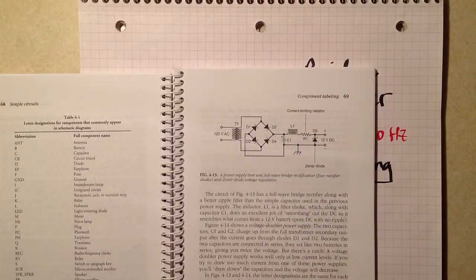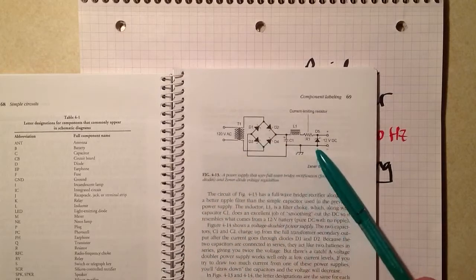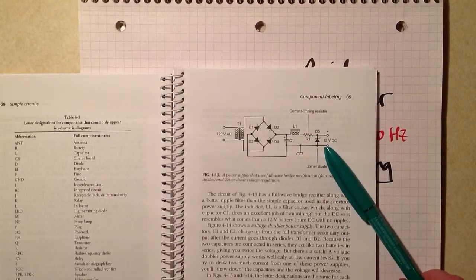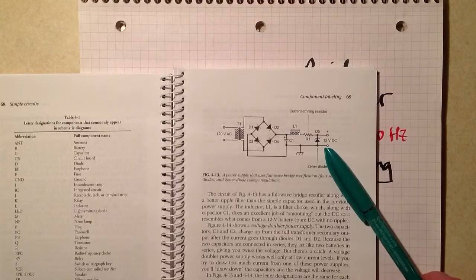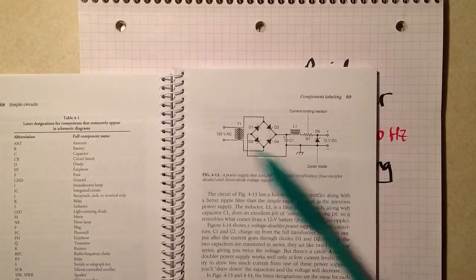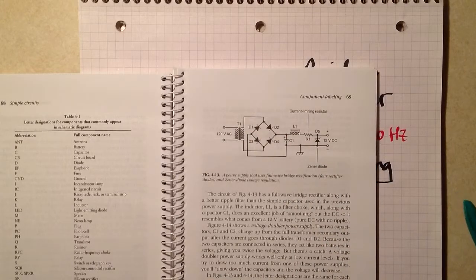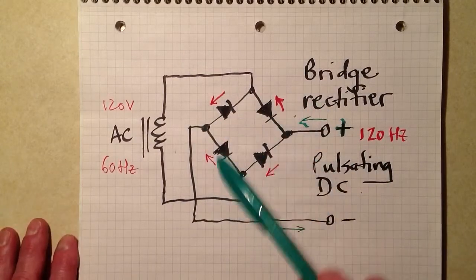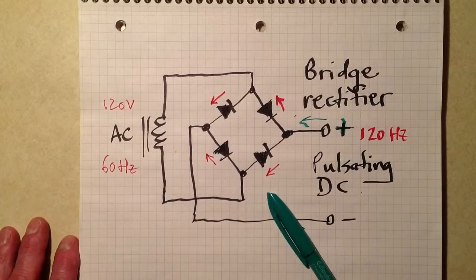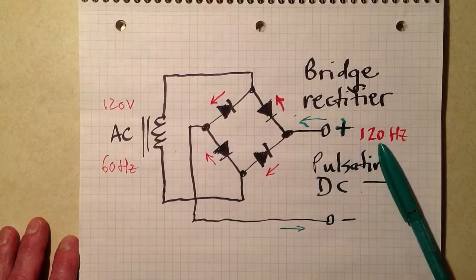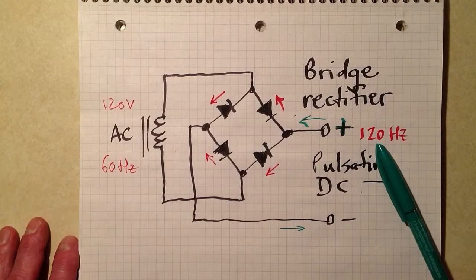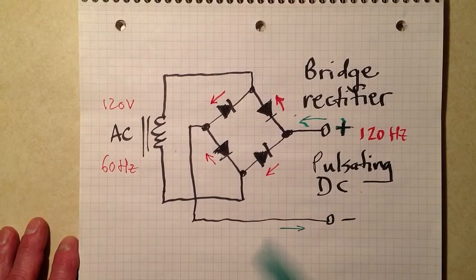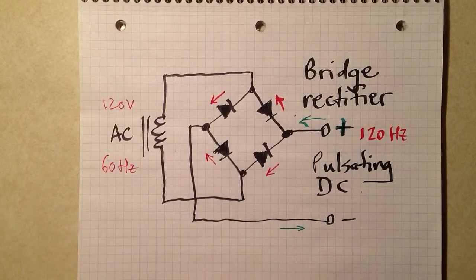Let's turn to page 69, look at figure 4-13. This is a full-wave bridge power supply complete with an LC filter and voltage regulation. This particular diagram shows a 12-volt DC output and a 120-volt AC input. So, let's just go with that assumption and look more closely at the bridge rectifier circuit itself and see how exactly does that produce a 120-hertz ripple frequency here with 60-hertz AC input. The secret to that is that it takes advantage of both halves of the cycle.